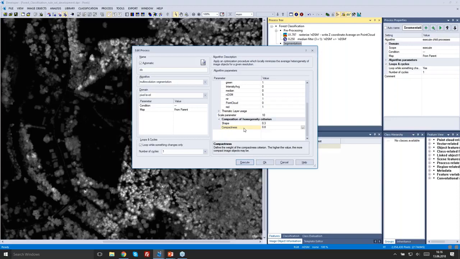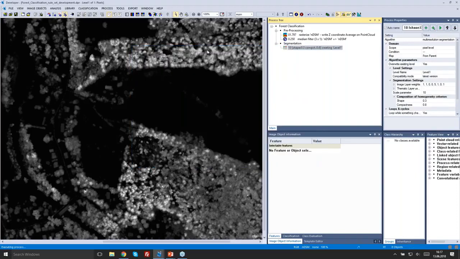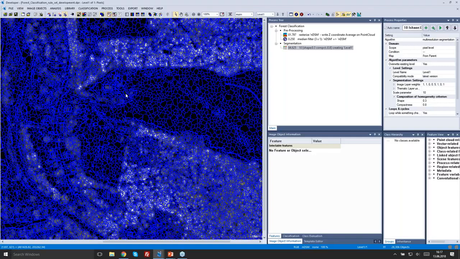So if you put a really high value into the shape, let's say 0.9, the spectral information is more or less ignored. So be very careful with the shape. But we're going to use these settings here. So scale parameter 10, shape 0.3, compactness 0.8, and we're using the multi-resolution segmentation. Now I execute this one, and that should create image objects.